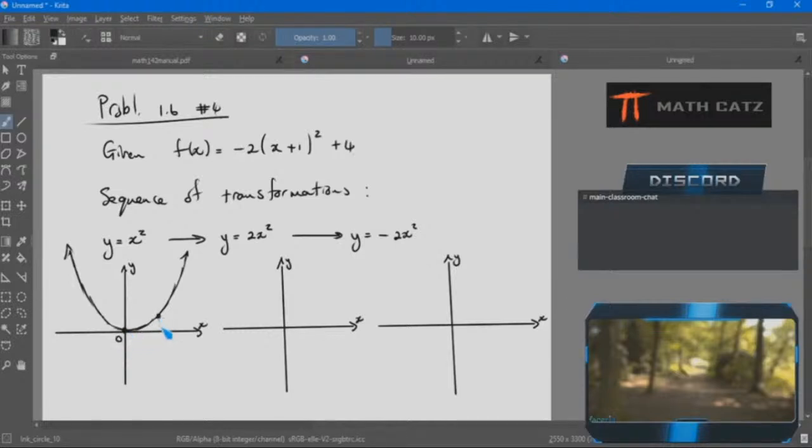Let's keep track of another point. Whenever I need to stretch or compress it, it's nice to indicate that I actually did change the graph, because sometimes my shape doesn't show the stretch as effectively as I'd like. I don't want to make this parabola super thin. It's difficult for me to draw. So I'm going to make it a little thinner, but I'm not going to make it as thin as it actually is when x and y are the same scale. It's hard to draw those. So I help by keeping track of my vertex, of course, and then showing that the point that I indicated previously is now at 1, 2. So I did do something.